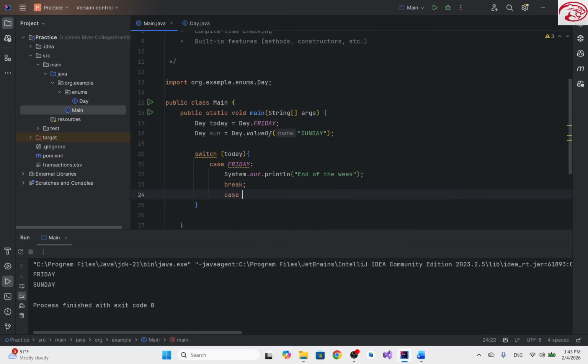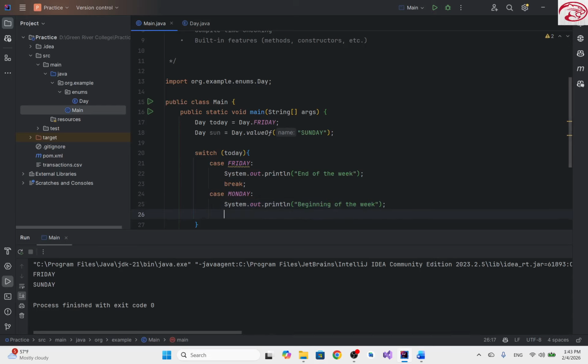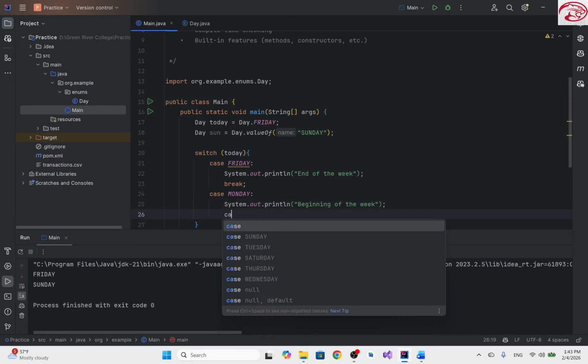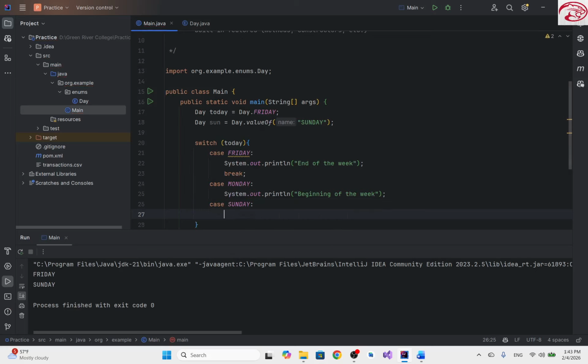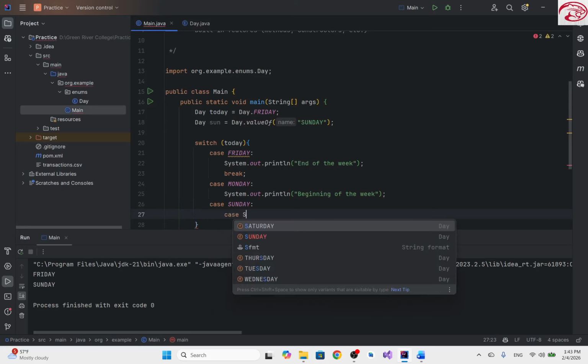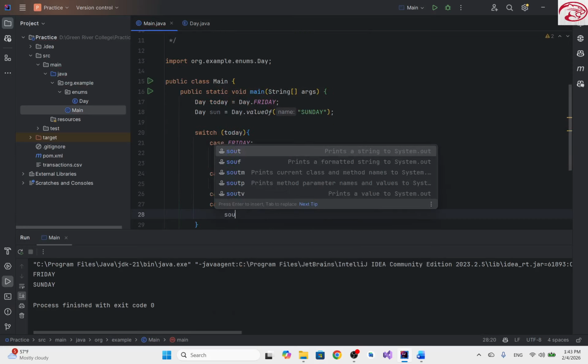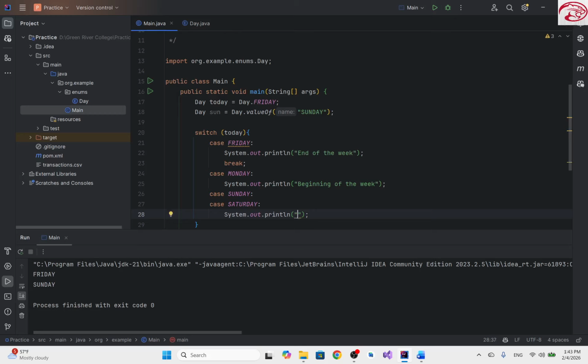And case MONDAY, I will just print out beginning of the week. And let's say case SUNDAY and case SATURDAY, I will print weekend.